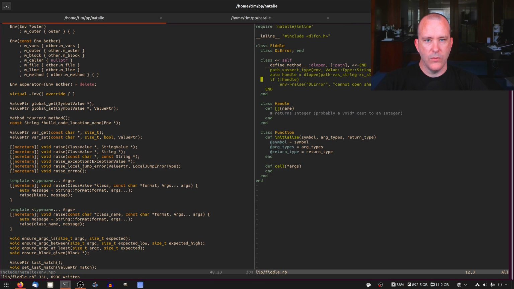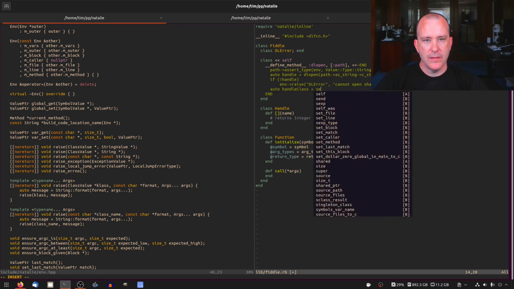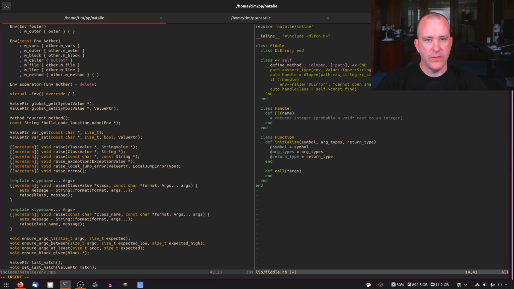And the way to do that is get the handle class. Auto handle class, this is going to be a little bit hairy, unfortunately. How am I going to do that? Self const find env.